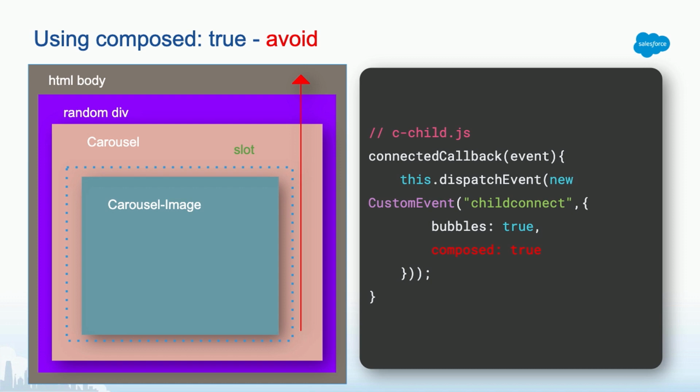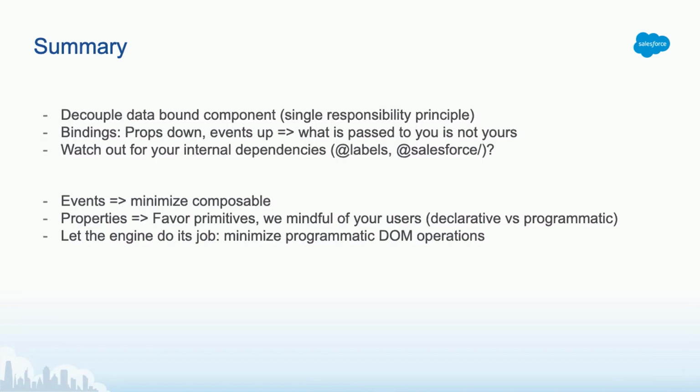And finally, our friend here, compose, evil compose. Here's why we don't want to ever use this. If we put compose in the same event that we have, now anyone can listen to it. So this random dev up in the page can now listen to Child Connect and doesn't really know what that is. What is Child Connect, right? So don't use compose.